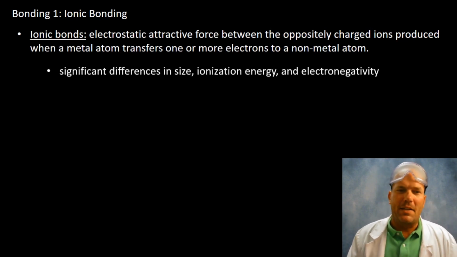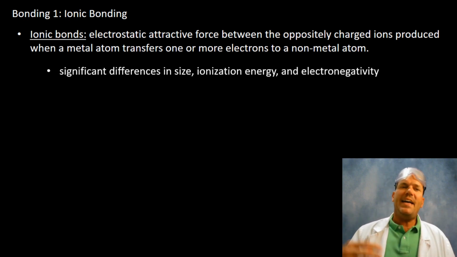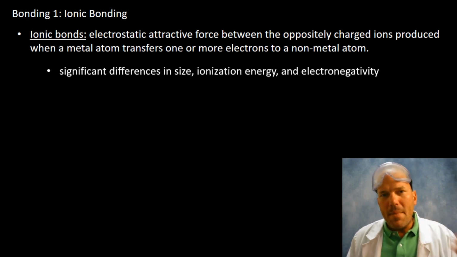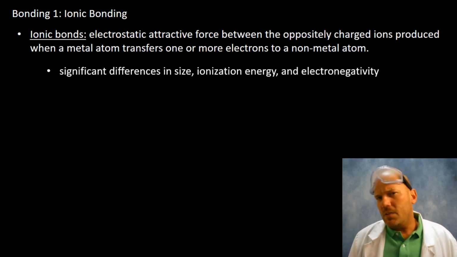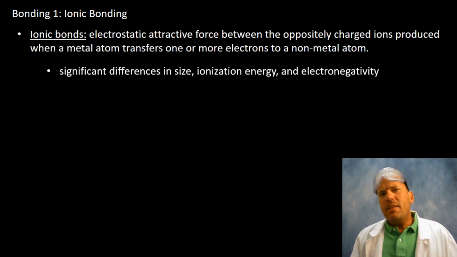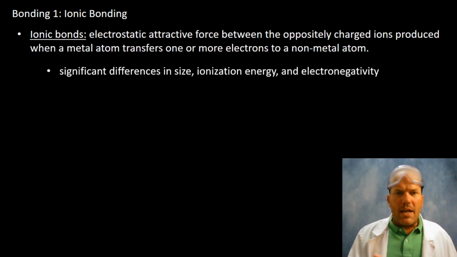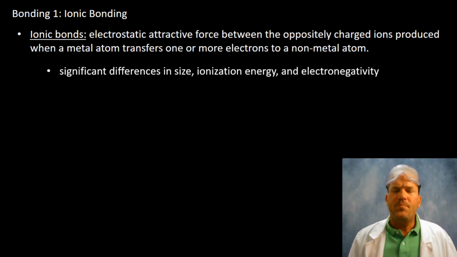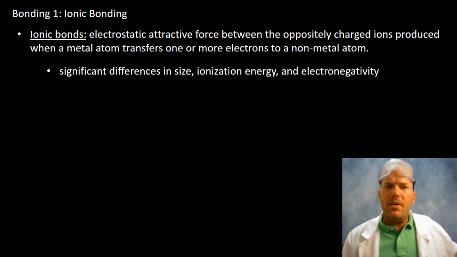Let's define ionic bonds. These are electrostatic attractive forces between an anion and a cation, between a metal and a non-metal. And we've talked about these already throughout this course. You know how to write chemical reactions, you know ionic nomenclature, you understand the processes of solvation and dissolution, and you can even write a dissociation equation for an ionic compound in an aqueous environment. So let's talk about the last unit on periodicity.